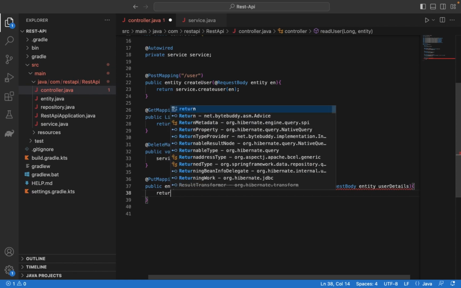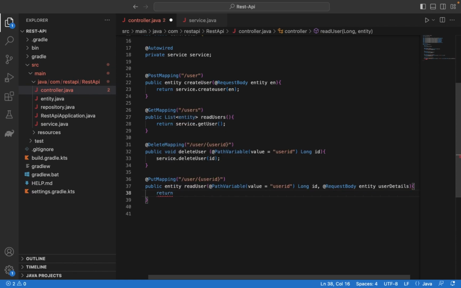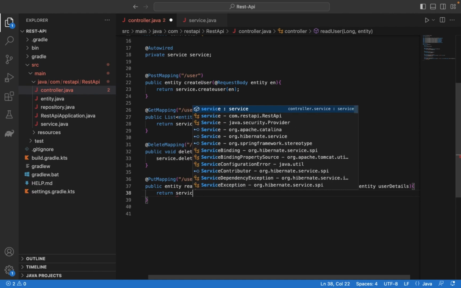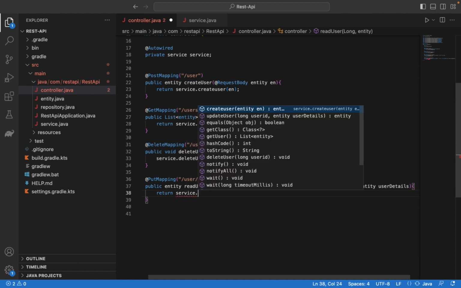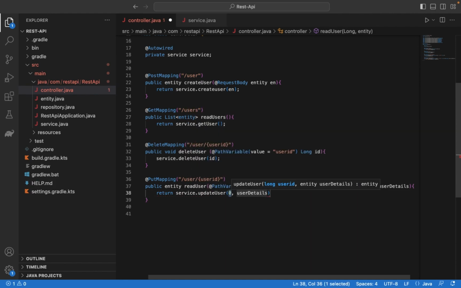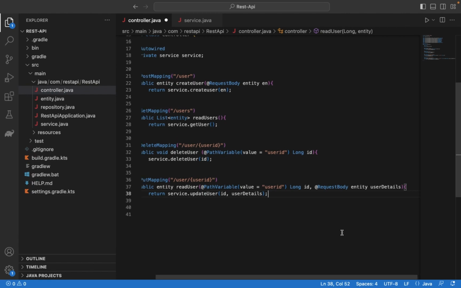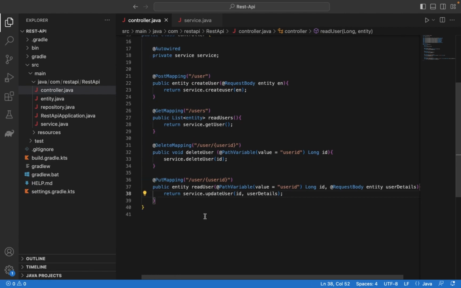Now we just return, again with the help of the service method, the updateUser method. In the updateUser method one parameter is id, and the second parameter is userDetails. So this is how we have created our controller class, and that's it for that.